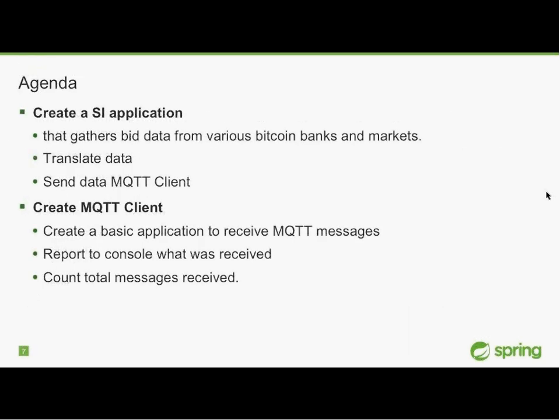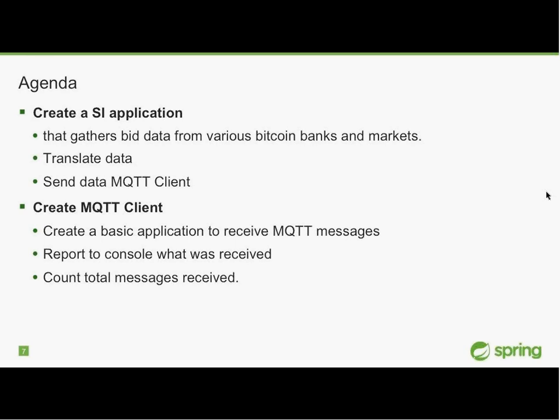So today we've kind of started covering this a little bit. We're going to create two apps. One is going to be just a Spring Integration message pump. It's going to retrieve that data and output that data. And so it's going to be pretty thin, but you're going to see just a few lines of very little code. Actually, I think I put too much code in there because I wanted to write my own transformer to kind of show you how that would look. But other than that, it's not much there. It's just configuration. So, like I said, we're going to gather that Bitcoin data from one market, one bank. We're going to translate that. We're going to send it out to MQTT.